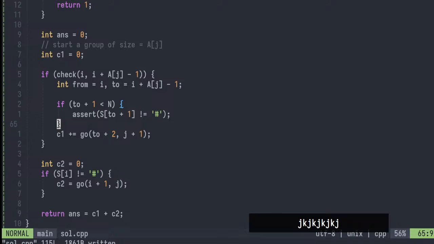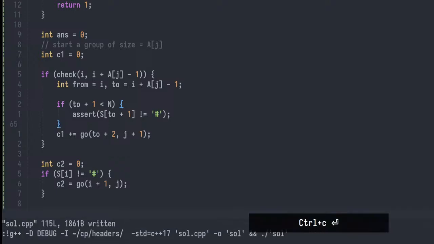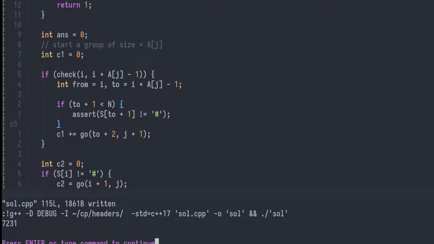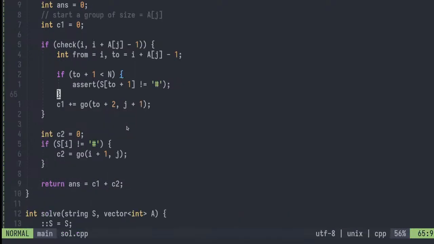Right. If it goes outside the boundary, then it's fine for us. Let's try this. This passes as well.